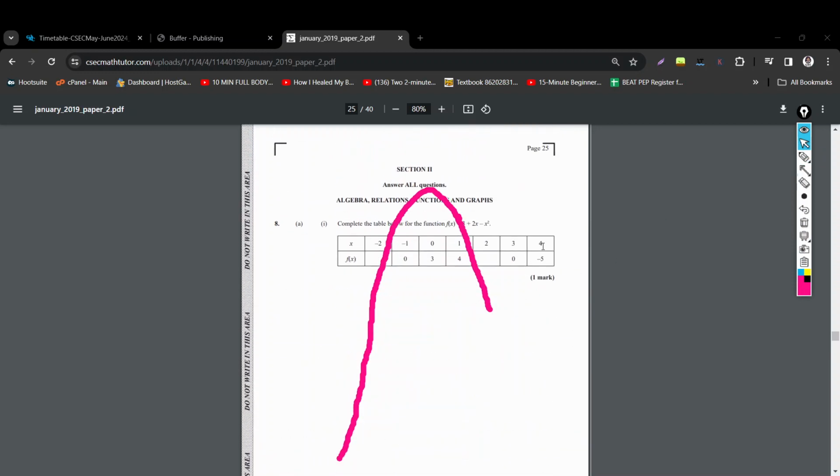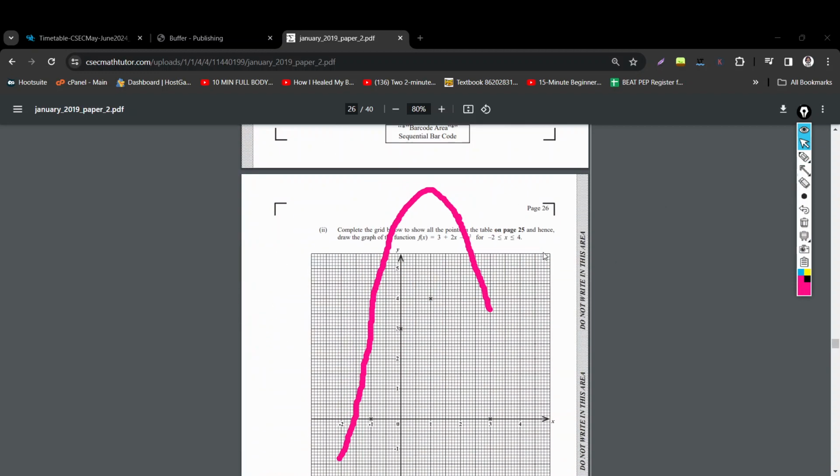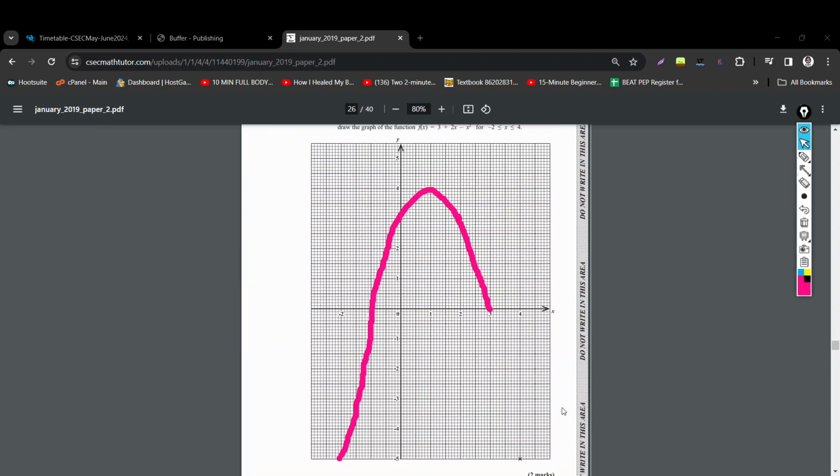So there's one point here, 4 to -5. Yeah, I think that one is down here. Yeah, so I need to go all the way down here. So this graph is gonna look like this. Cool. So this is how it's supposed to look. And the maximum point, guys, for the graph is going to be right here. So that's going to be pretty easy to spot out. So the maximum point is 1 on the x-axis and 4 on the y-axis, right?